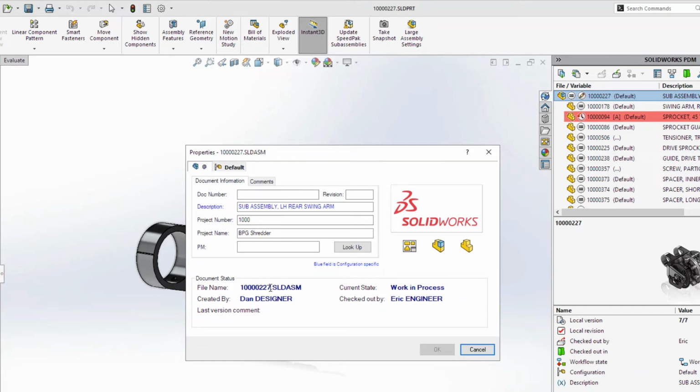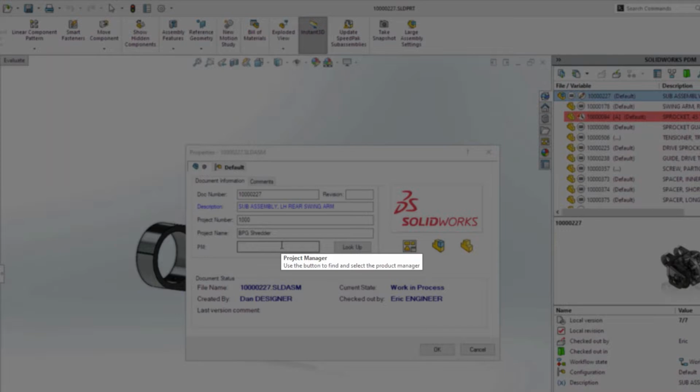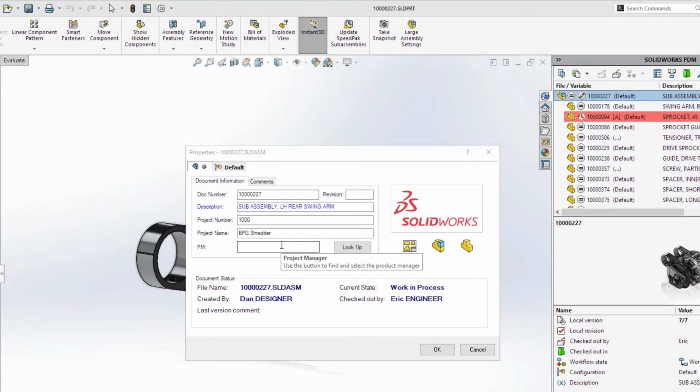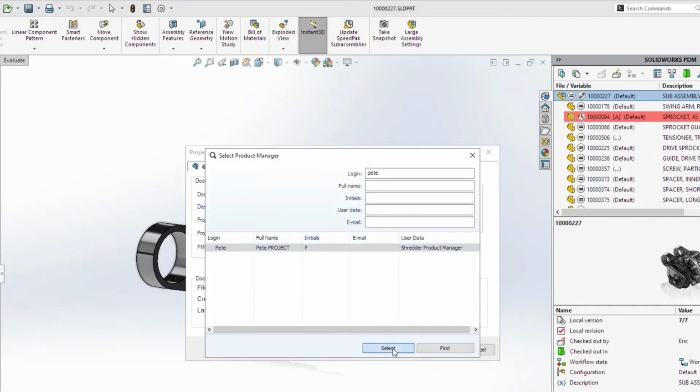For 2023, static text in the data card can be copied and pasted into any field, reducing errors. Property field data now supports custom tooltips, ensuring users know exactly what to enter. And button controls can be linked directly to user data, making it easy to find and fill card fields.